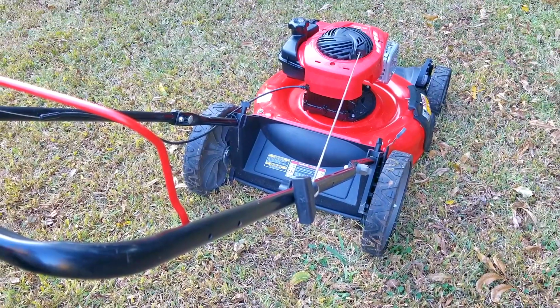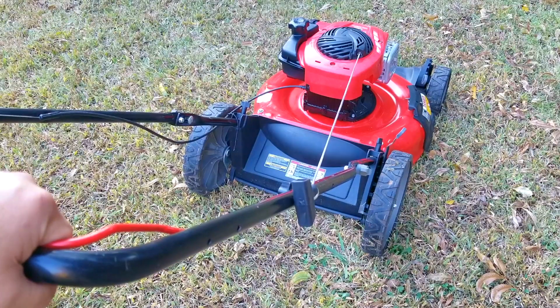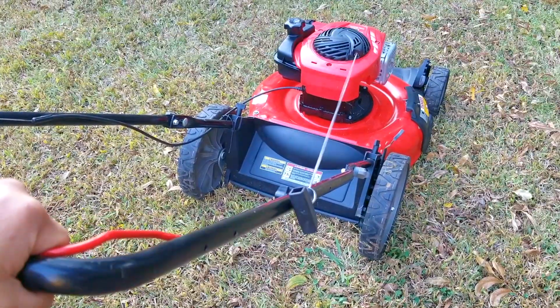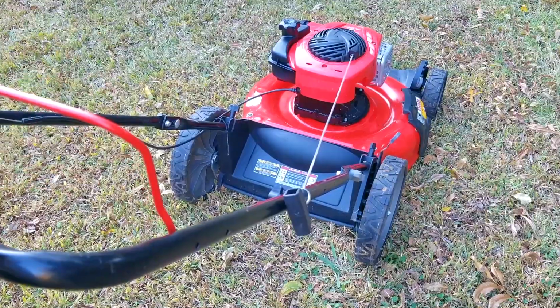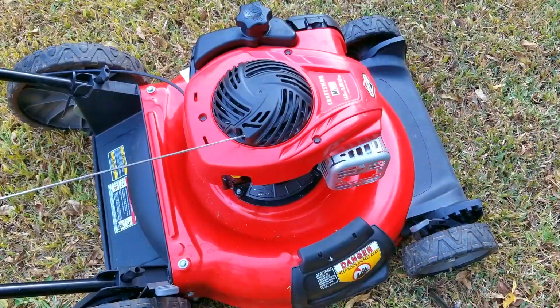So as you just saw, it started up and ran pretty well. But the bigger question is, how is it going to start back up after running for a couple of minutes? And as you just saw, it started back up with a hot engine without any real problems.